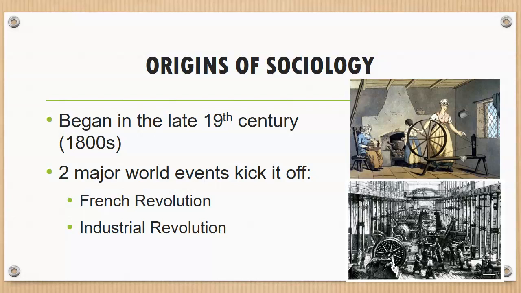In the French Revolution, there was a radical change, overthrowing monarchy, and there's a shift in social thinking. It's also influenced a lot by the ideas of the Enlightenment — the idea that all men are born free and equal. The Industrial Revolution also caused a major shift in society. People moved from farm life to factory life, and with that came a loss in the sense of community and place and people's standing in life.